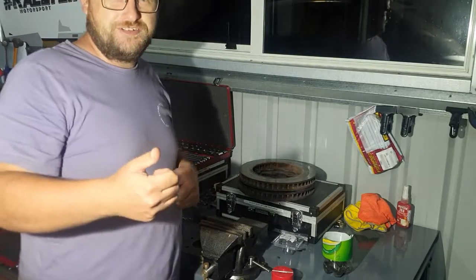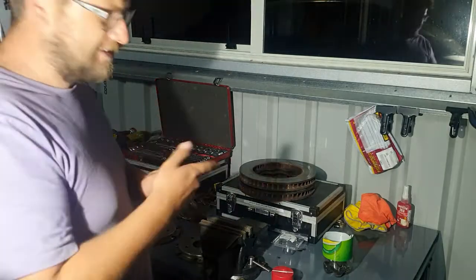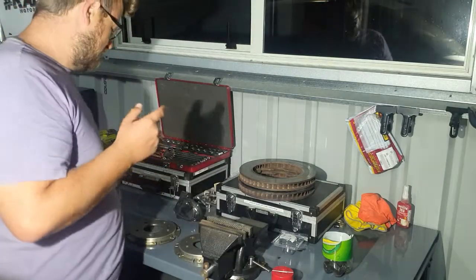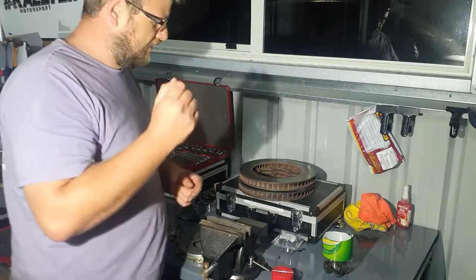Alright, so just talked to a friend. Thanks for the help, by the way. Basically they're self-locking, so I don't have to do that, so that's mint. So we'll get into putting them back together.